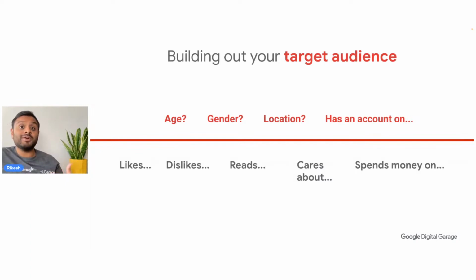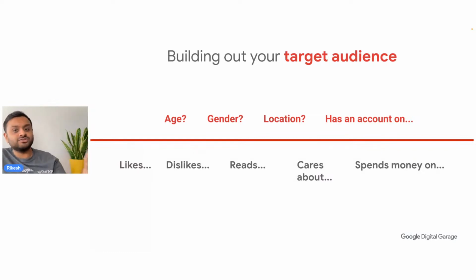Think about what they spend money on as well, which is very, very useful, especially from a business or organization perspective. It's nice to know the answer to that question: my target audience typically spends money on... And that can give us clarity in terms of how we then promote our product, how we then promote our service to that particular individual as well.